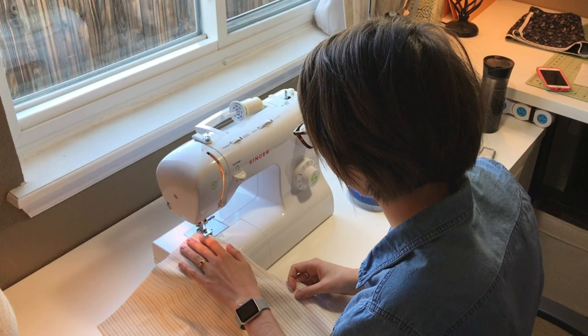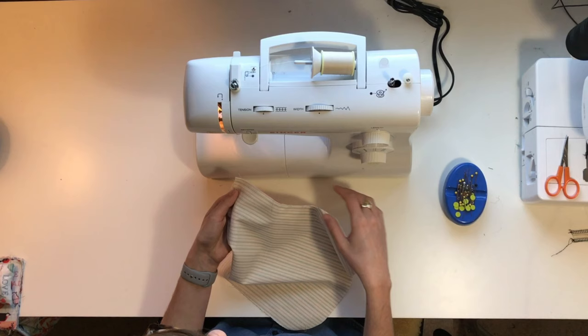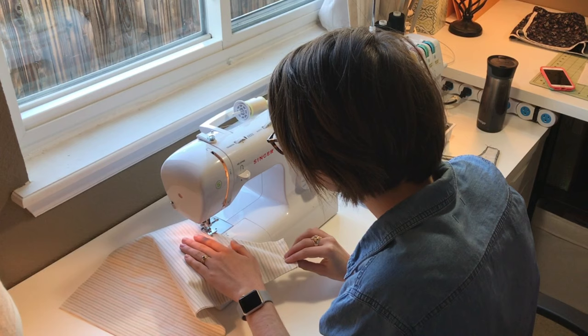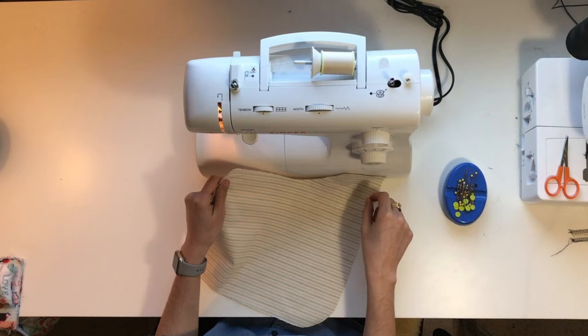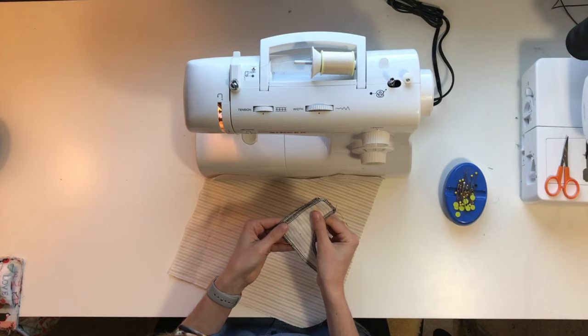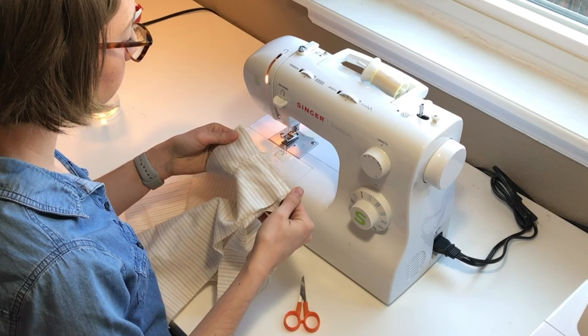This pattern instructs you to go back and sew a zigzag stitch over the seam allowance — the purpose is just to finish your seam and make it look clean on the inside of your garment. Another option is to use pinking shears, which cut a zigzag shape, and just pink around the seams. You could also serge the seams if you have a serger. Honestly, if you're a beginner you could probably skip this step — it's mostly just to make the seams look professional and finished. I'm going to go ahead and do it, but you can skip it if you want.